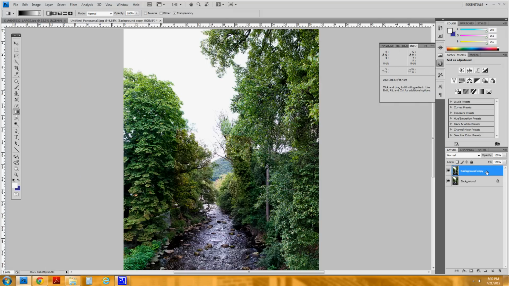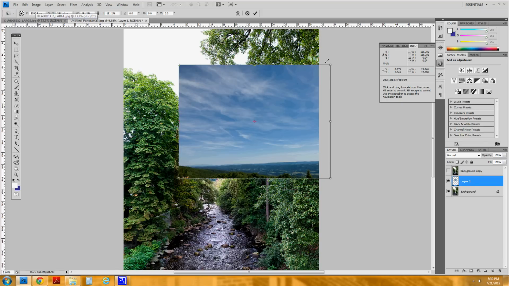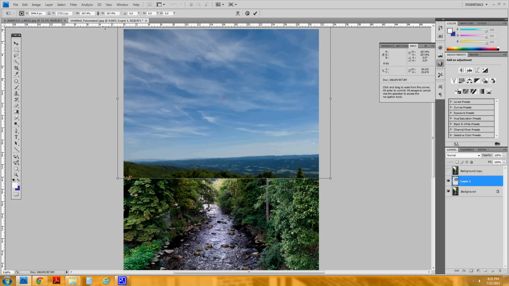Now what I've done is I've already duplicated the background. You pull the layer down into the new layer box, or you can do Layer, Duplicate Layer, but I've already done that. So I'm going to select the bottom of the two layers and hit Control V to paste, and it's going to paste my layer in. If I hide the top layer, you can see it now. Control T will transform a layer, or you can do Edit, Transform. And I'm going to hold Shift down to keep the scaling the same as I resize that layer.